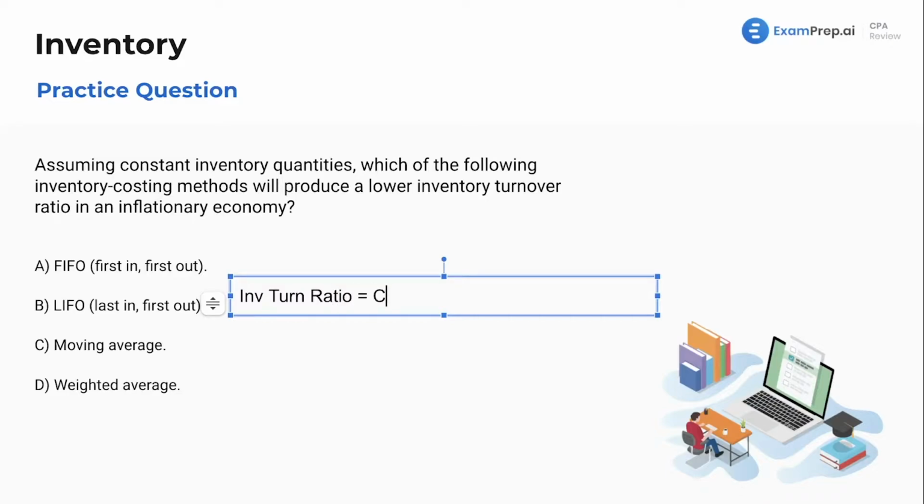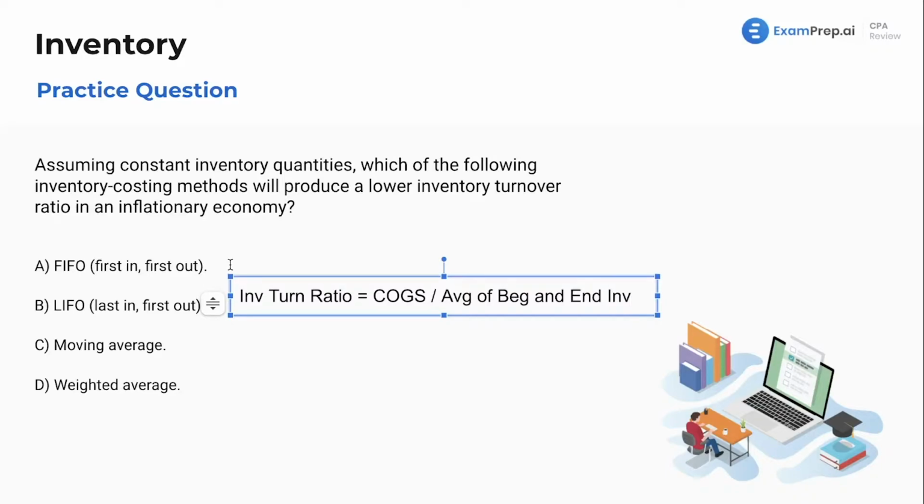All right, so that is going to be cost of goods sold divided by the average of the beginning and ending inventory. Okay, so we have our ratio. Now, you might recognize these questions. They are pretty frequent, and we have a period of rising prices, a period of declining prices. What's the value of ending inventory, of cost of goods sold? It loves to ask that over and over. So here, inflationary economy means prices are rising, right? So our values of everything are going to go up if prices are increasing.